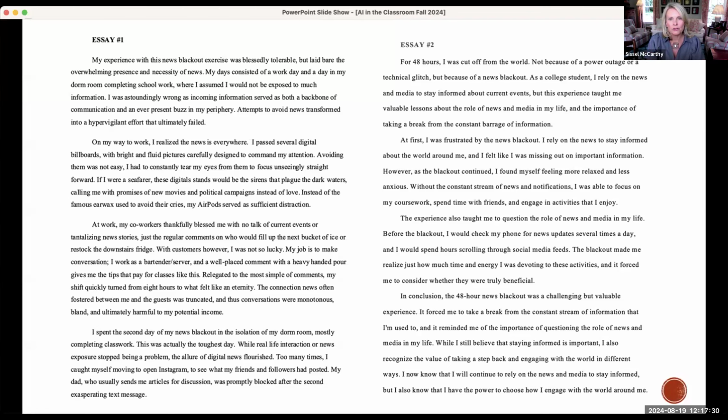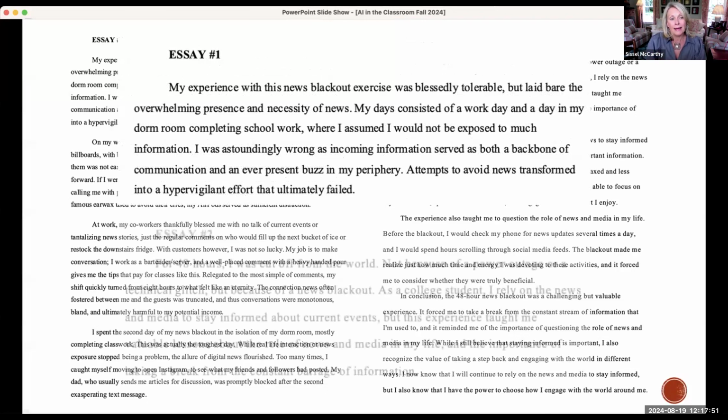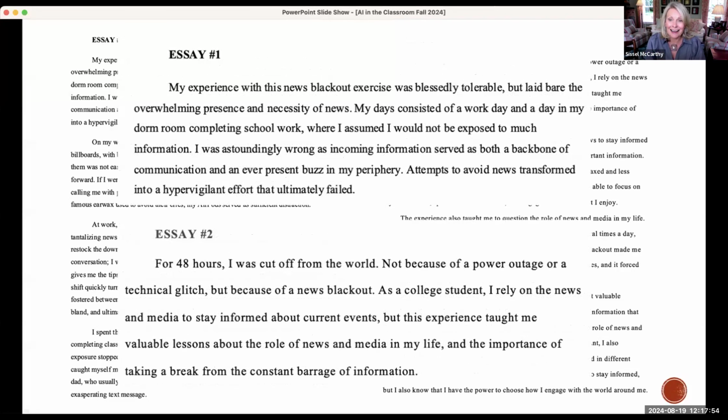So here are the 2 essays side by side, and I have students read both and then work in teams to actually analyze the essays, looking at the writing, the organization, the overall message, and also how well it relates to the concepts that they already learned. If you click, you can see the first paragraphs. This is designed to show them the disadvantages to using ChatGPT or AI to write this kind of essay, because the ChatGPT essay doesn't have any personal anecdotes. It doesn't relate to our takeaways, and it would fail the assignment because of that.